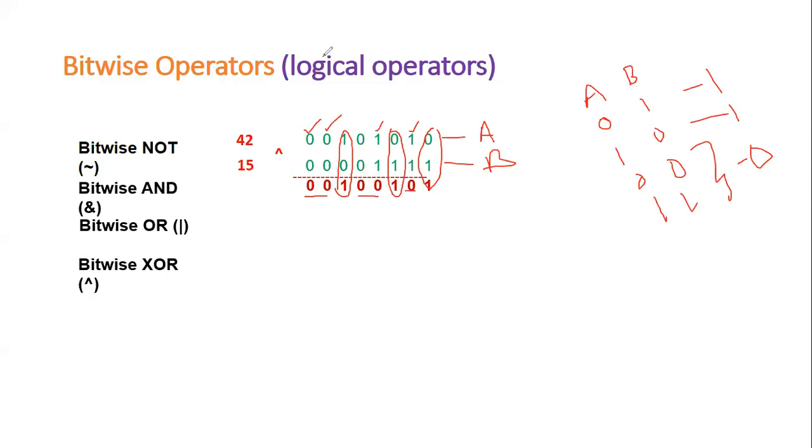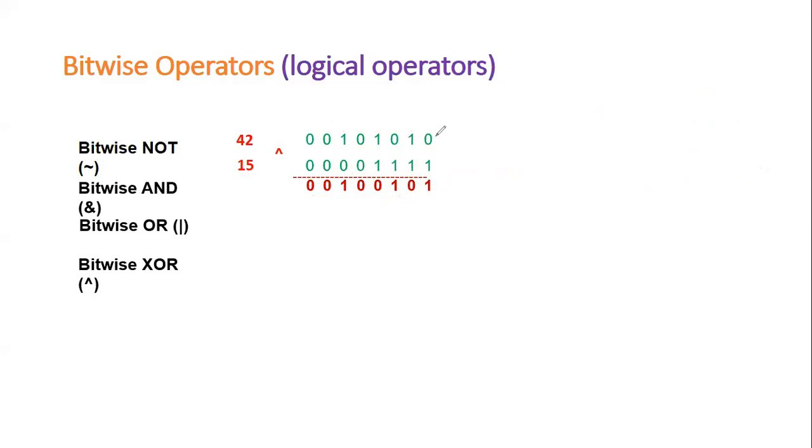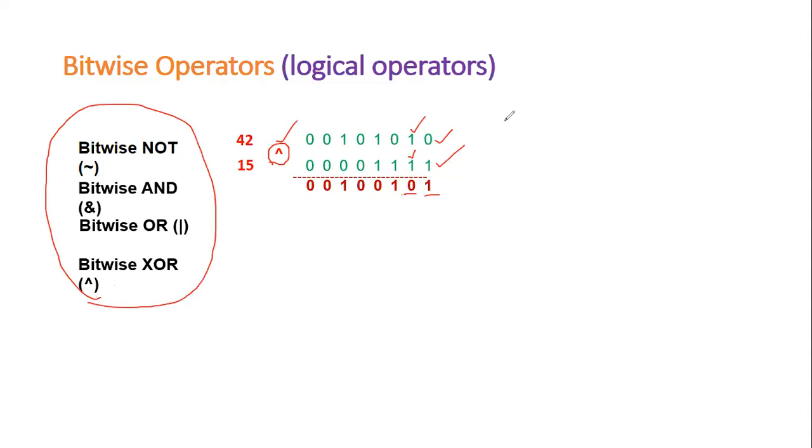And the most important point here is that we are going to perform operations on individual bits. You see that I have taken this bit and this bit and performed this XOR operation. What output did I get? I got output 1. Next, I again took this bit and this bit, performed the XOR operation, and got output 0. So using these operators, we can perform operations on individual bits. Yeah, fine.